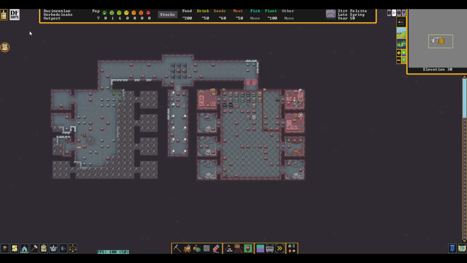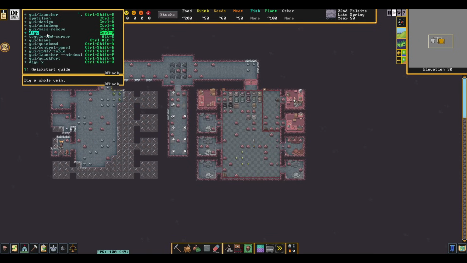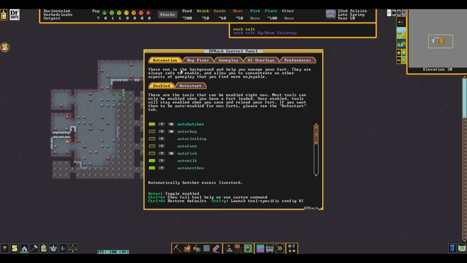And so let's take a look at DF Hack over here, right? And we can look at the control panel. There's a hotkey for it, but I never remember. Apparently, it's Control-Shift-E. This control panel lets us set up certain things on automation.